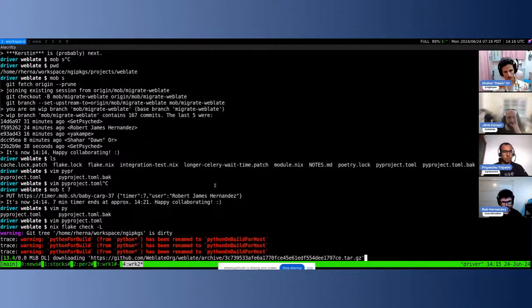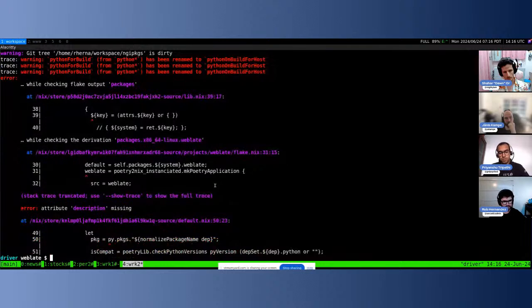Okay, I think a bit more promising this time. We don't have immediate build errors. Description is missing. On what? On make poetry?